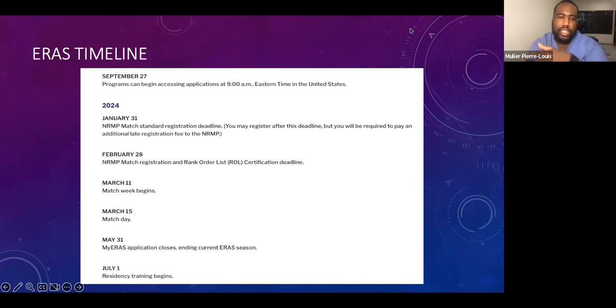Because when they get your application, it will show if your NRMP number is there or not. I'm not saying that a program will be like, why did this person not sign up for the match? But the goal is to give a completed application. It's one less thing you have to worry about. And suppose you blow them out of the water with your application or early in your interview and they would like to rank you right away, even before the rank order list, they have all your information. So it only works in your favor to be as prepared and to have everything squared away by the time that you submit your app.